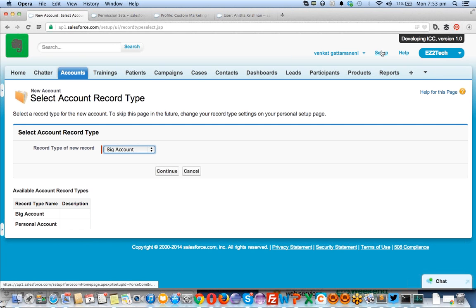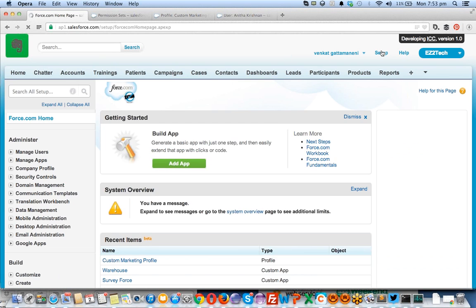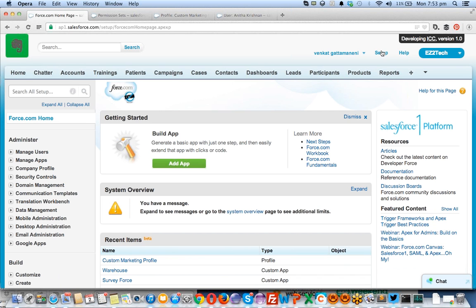One is controlled by parent. I am sure about that. See, this participant object has a master data relationship with training. What is the option here? You don't have another option. You cannot modify this record because this is a master record. If you have access to your master, you see the child records. If you don't have access to the master, you cannot see the child records. This is controlled by parent.